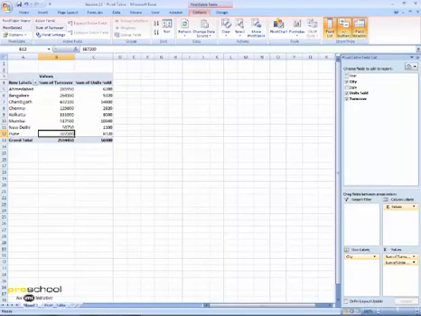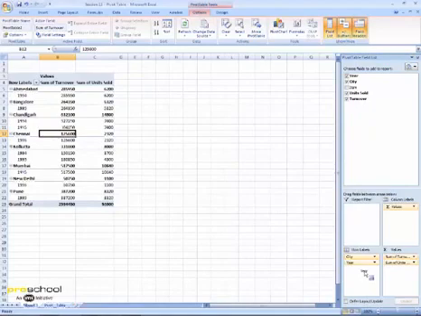Now I want to create one more level. I want to say that even within each city, this sum of units sold is across all years. I want to see a further breakup, that in Ahmedabad across the years how much was the turnover and the units sold. So I can drag year and take it down all the way till here. I drop it here. The moment I drop it here, you see the table gets updated. So now within Ahmedabad, only in 1994 you had some sales and turnover happening. Again in Bangalore it is only 1995. Chandigarh had both 94 and 95. Chennai only had 95, Kolkata had 94, 95, and so on.